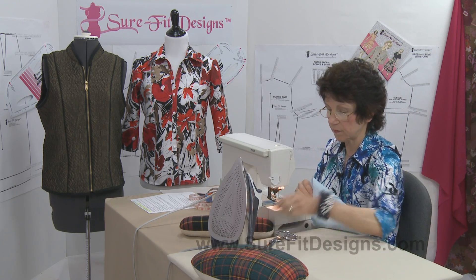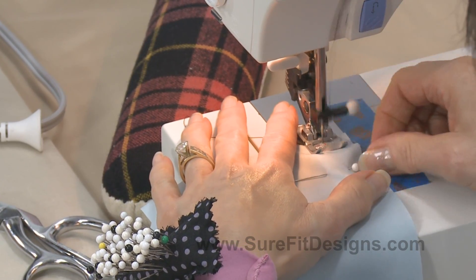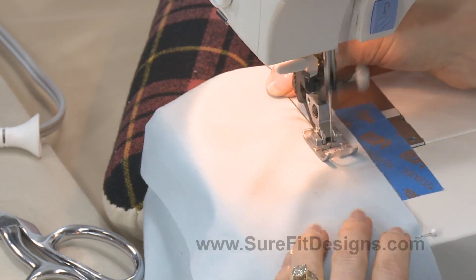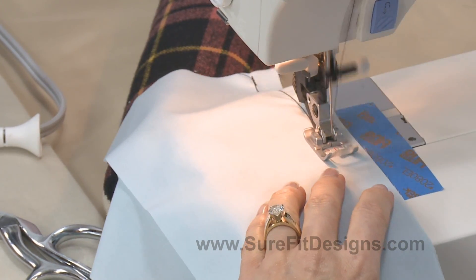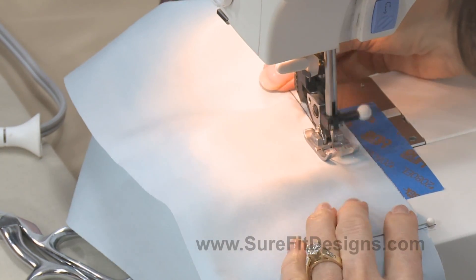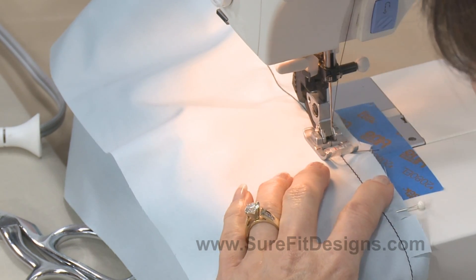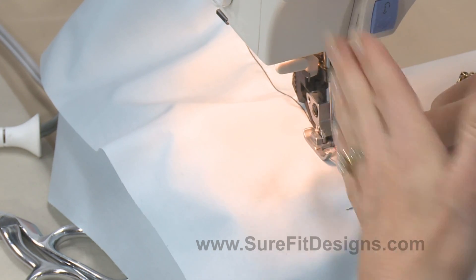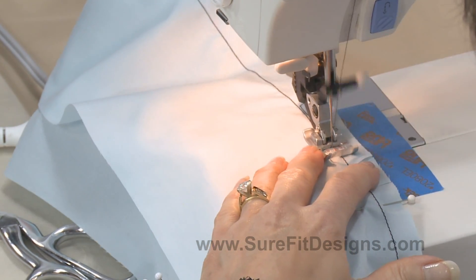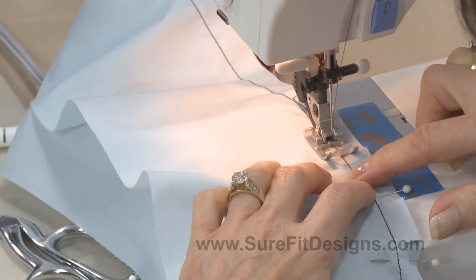I've started down at the hemline and now I want to sew exactly on the 5/8 inch marking. You can backstitch if you want to — if it were a real blouse I would certainly do that, not just a sample. Make sure that you keep your seam allowances and cut edges together. Don't force this through the feed of the machine; let the feed dog naturally take that fabric through. Get those cut edges together. I'm coming up to my first pin so I'll release that, and my stitching is going to be just on the outside of that line I previously stitched. That means my stay stitching will not show when I turn this right sides out. You can see the three-dimensional form from that curvature — and that's exactly what it should be looking like.